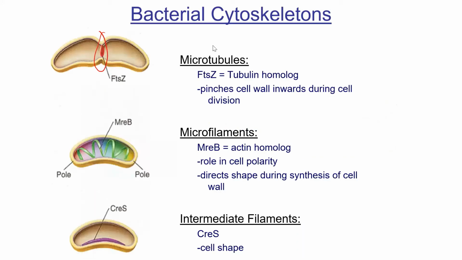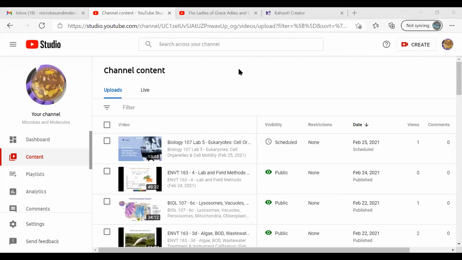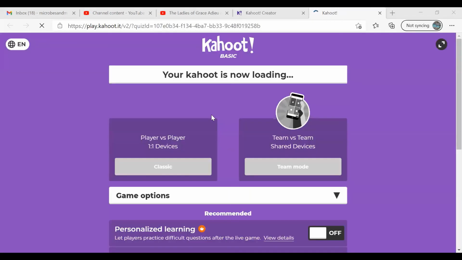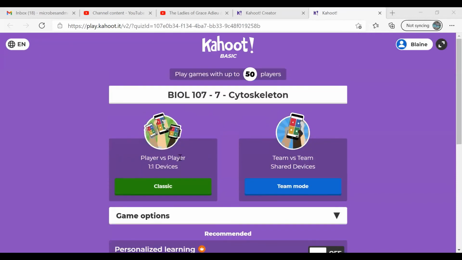Okay, so let's do that Kahoot, and that will finish off today. I thought I had it loaded up here, so I'm just going to have to stop this share for a second and find Kahoot. Just bear with me for a second. So where is it now? Oh, there it is. Okay. This is the wrong tab. The Kahoot is over here. Okay, so here we go. It's loading and thinking. Okay, here we go.